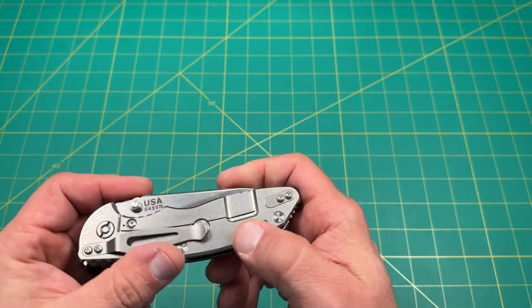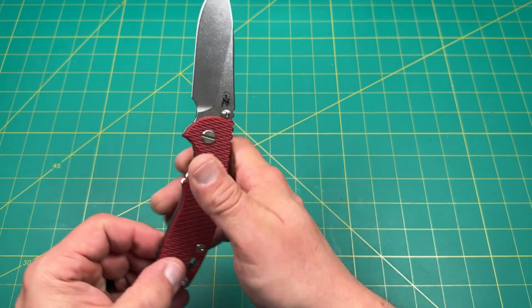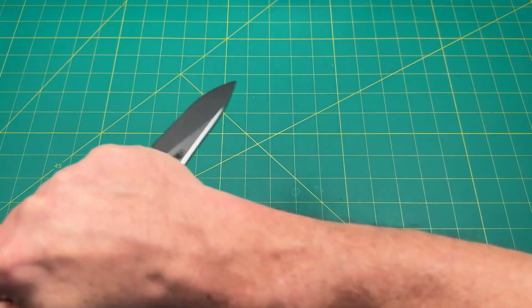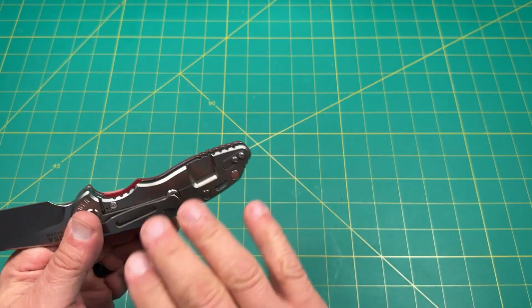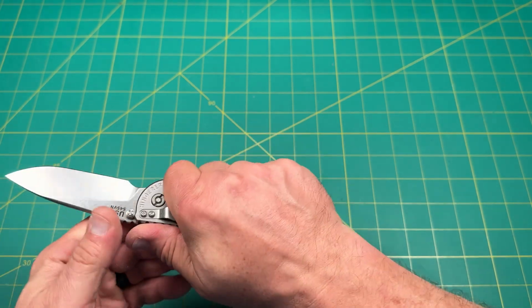I have to admit, I still love the quality over here. It's nicely chamfered. All that is great. One thing you can see, if you're doing a reverse grip, you've got some traction here and here. So if you need to do a push cut with the back, that's really nice. You've got some good traction here for good grip. All that traction works really well in here as well.